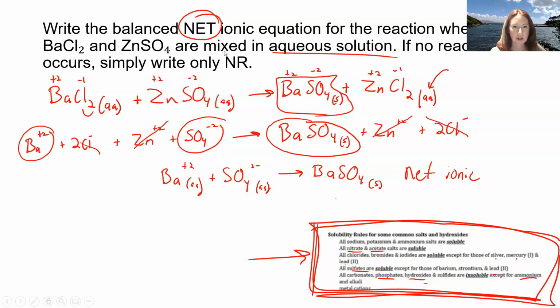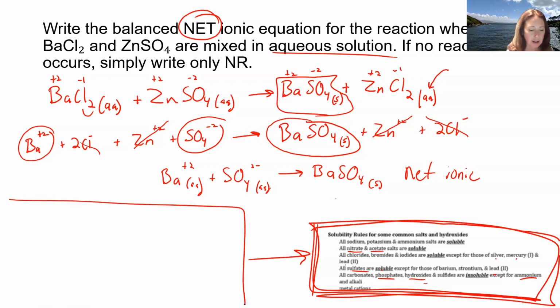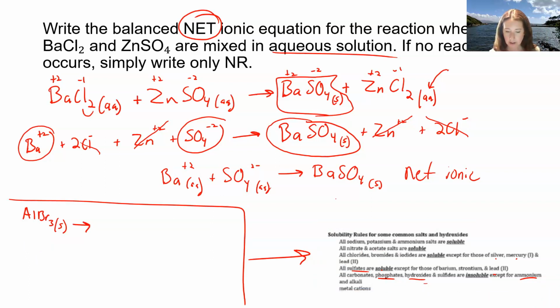So someone had a good question. It was a dissociation question. And I've actually got this one a couple of times about AlBr3 dissociation. So I just want to go over that one really quickly. It asked about the dissociation of AlBr3 and why that's not written as 3 solid. So again, think of it as salt. Salt is a solid. When you put salt in water, it comes apart. AlBr3 is a solid. When we put it in water, does it come apart? I'm pretty sure it does.